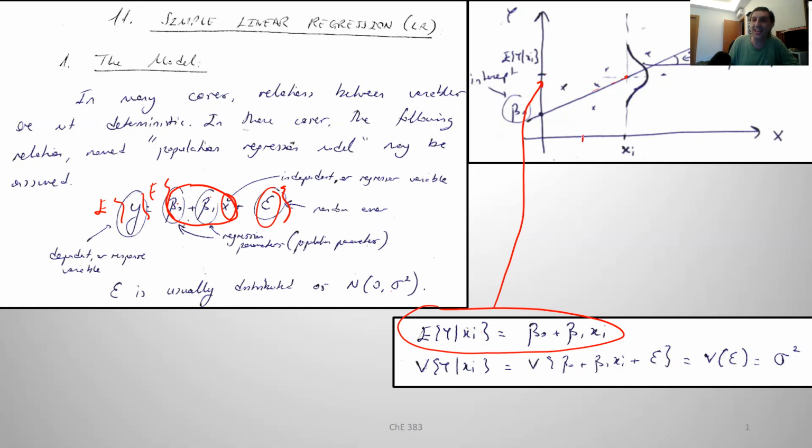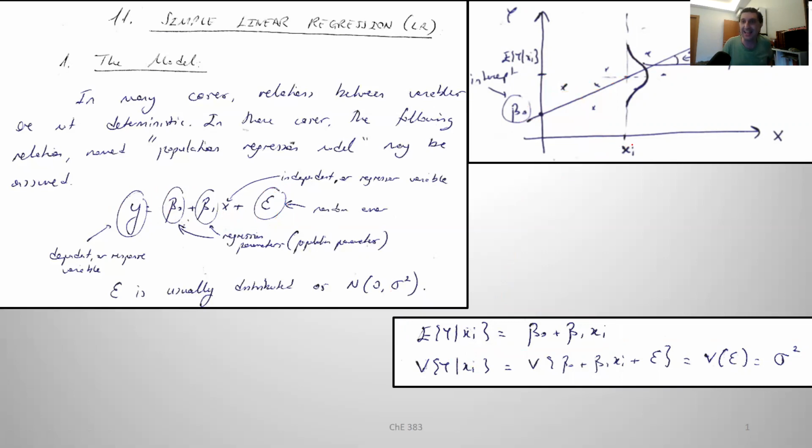So these are going to be given any xi value. Let's say x1 is here, x2 is here. For any given x value, the corresponding expected value for y is going to be the projection of this line to the y-axis. And the variance of y given xi, and what does variance mean here? Note that this is going to be the expected value. It doesn't mean that each individual observation will be here. It's just like a normal distribution here, and we randomly draw samples from this normal distribution, as long as xi is at that value.